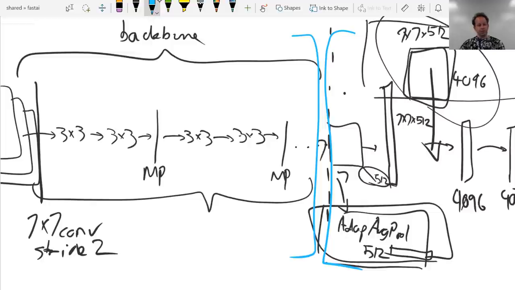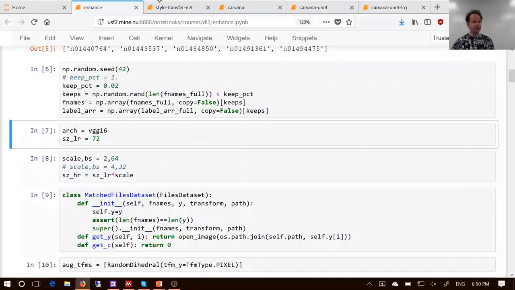I think maybe we can in ResNet replace this, as we've talked about briefly before, this very early convolution with something more like an inception stem, which does a bit more computation. I think there's definitely room for some nice little tweaks to these architectures so that we can build some models which are maybe more versatile. At the moment, people tend to build architectures that just do one thing. They don't really think, what am I throwing away in terms of opportunity, because that's how publishing works. You publish, I've got the state of the art in this one thing, rather than, I've created something that's good at lots of things. So for these reasons, we're going to use VGG today, even though it's ancient and it's missing lots of great stuff.